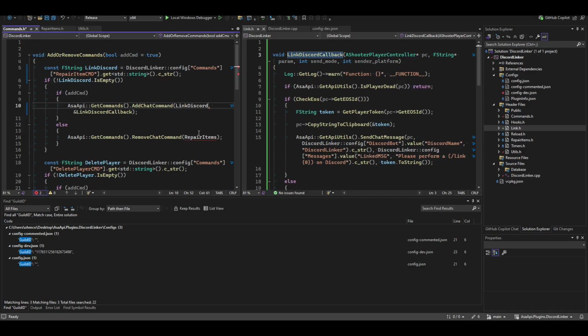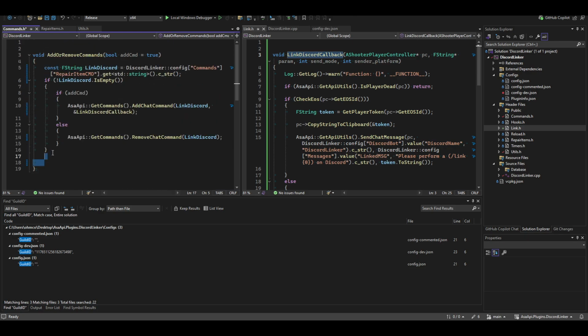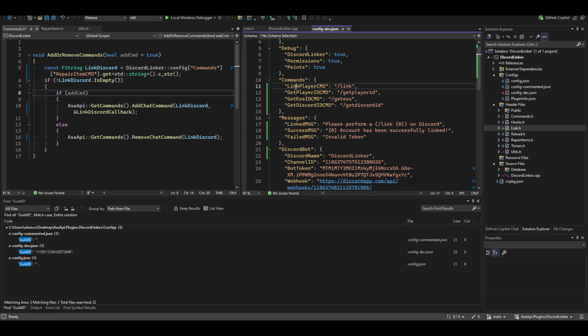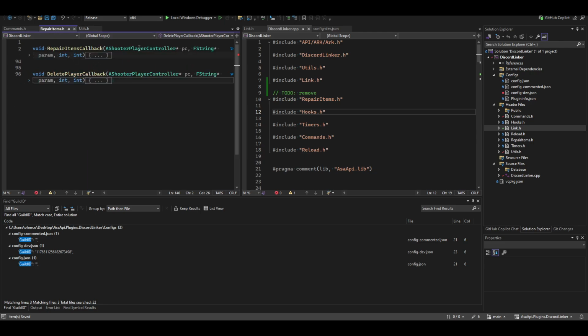Okay, paste it, and we can just remove this because we have a copy paste for later on in this guy. And make sure you change your link Discord slash link into that one, and make sure you have everything link Discord callback. Okay, so we have add and remove. We don't need this yet. We can make it like that so it doesn't include.